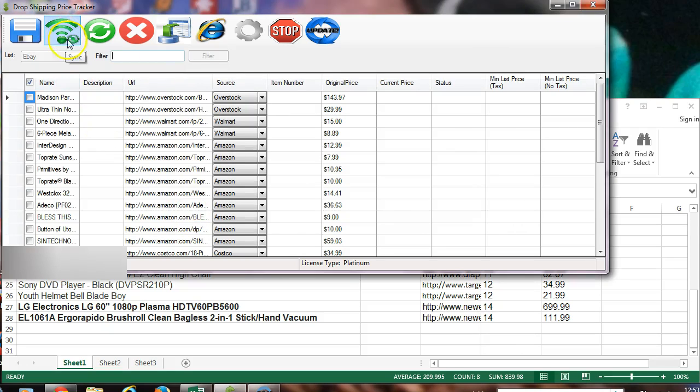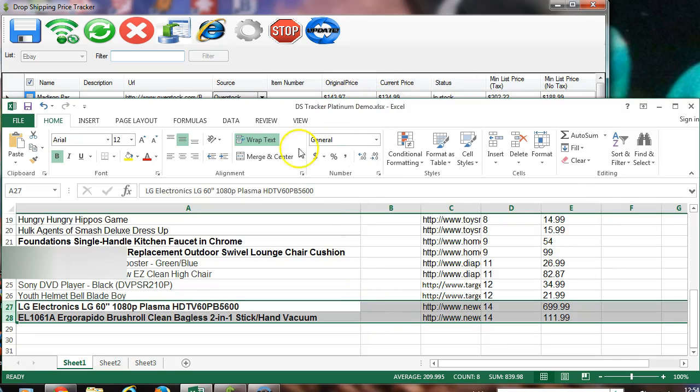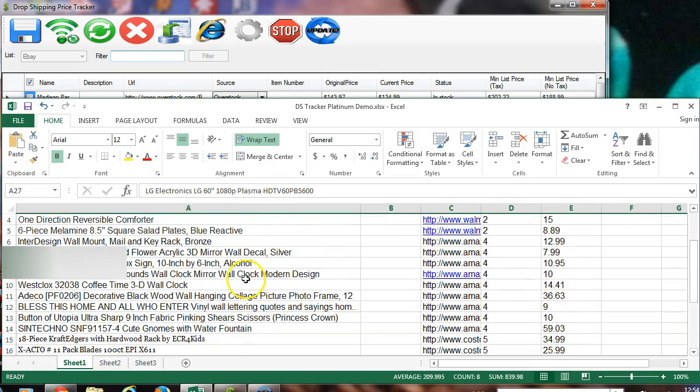Here we go. As you can see, now that I've clicked the button, it is going to start running here, and each listing takes about 1 to 2 seconds for it to pull them up. My computer's being a little bit slow today, so bear with me. I've been having problems for a while with my computer. It needs a good cleaning, I'm guessing. There we go. You can see while it's running, you can come over here and do other things in the background. So we're going to go over here and just cover our spreadsheet.